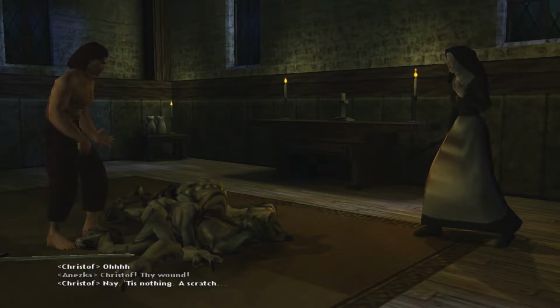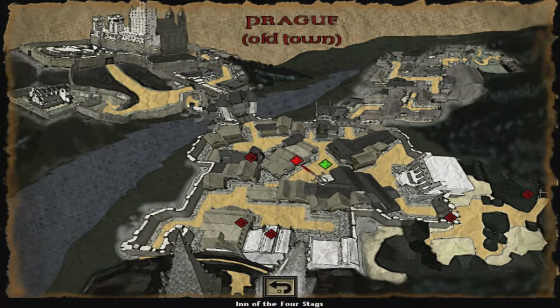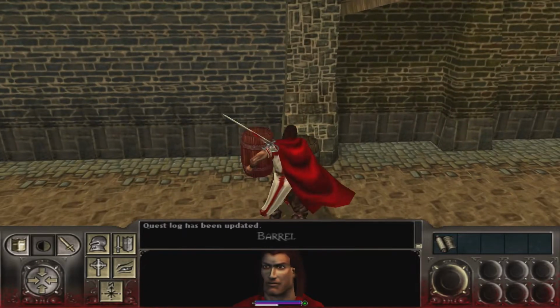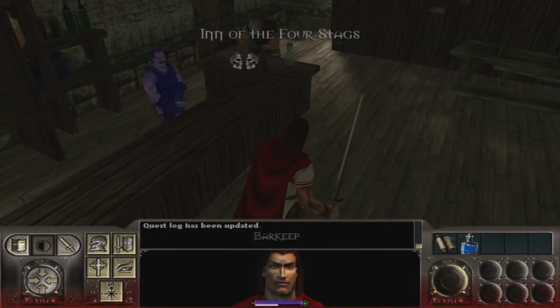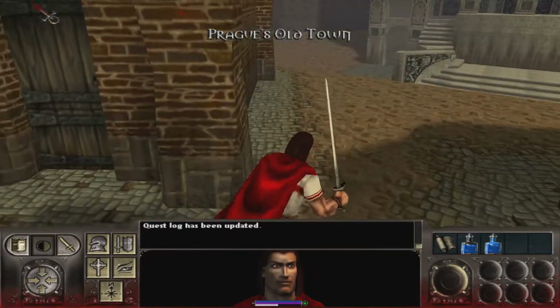Christophe ends up fainting from his wound, and when he comes to, we are tasked with retaking a silver mine outside town. Now we end up with another issue, navigation. There is a map, but it doesn't tell you where you are, and there's no out of map waypoints to help you out. There are spots on this map which can help, but you have to find them first, like the inn here. Unless you look up a guide, you're on your own when it comes to figuring out where to go in this game.